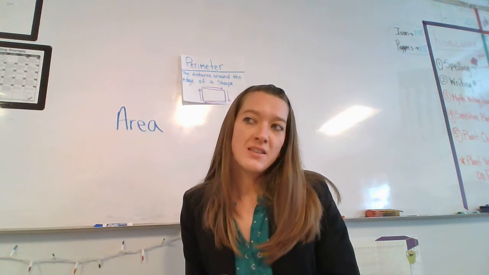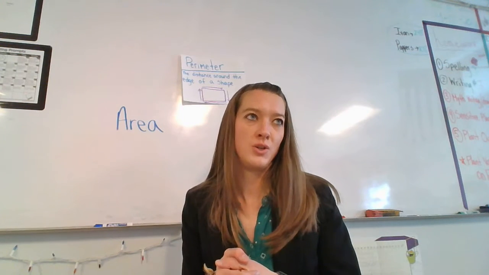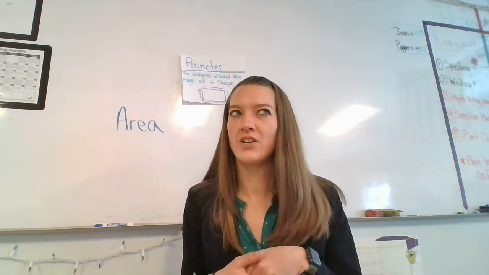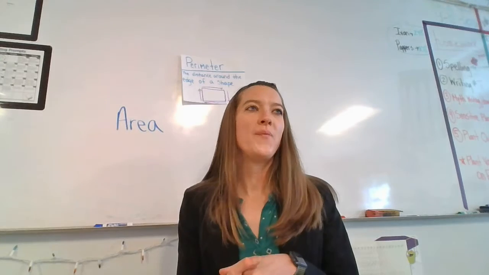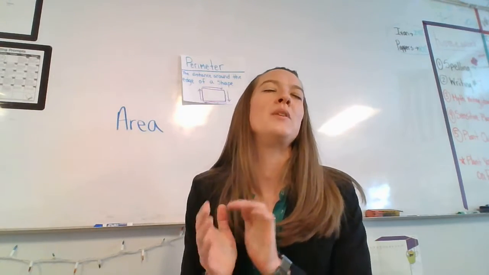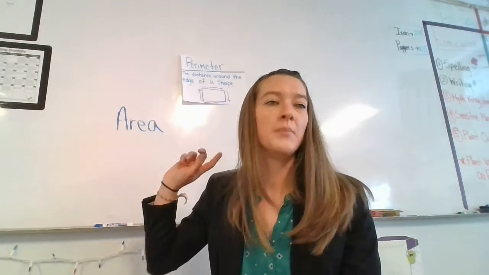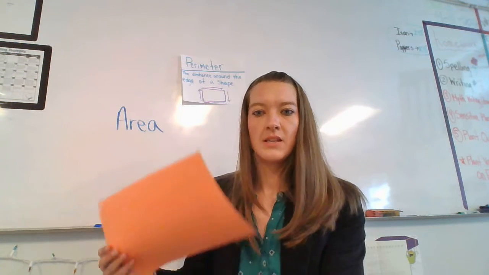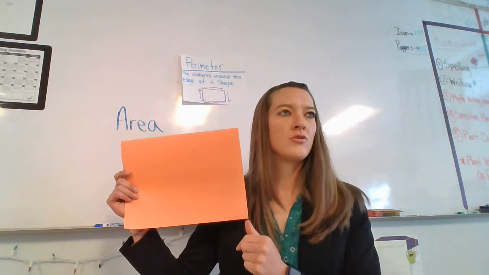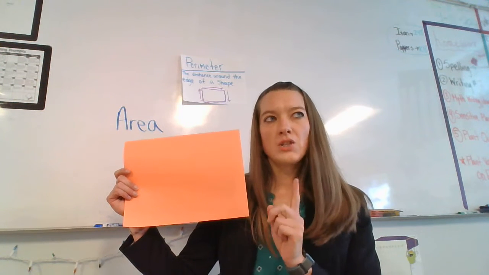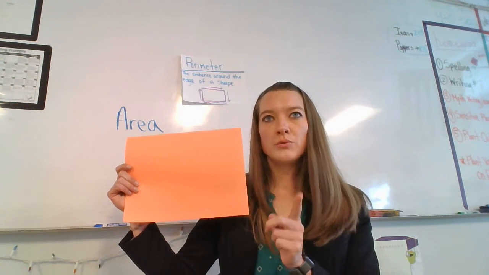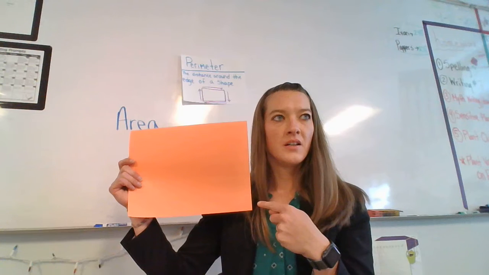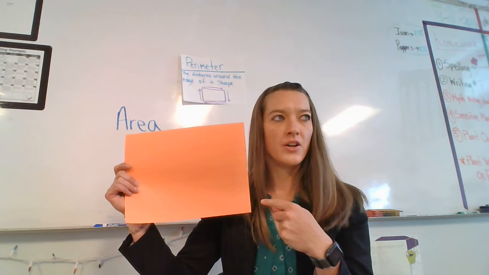So by the end of today's lesson, you're going to have a little bit of an introduction to what area is, and you're going to learn how to find the area of a rectangle. So this will be a new fun, exciting task that we can add on. We already know how to find perimeter. Now it's time for area. So if I had this rectangular piece of construction paper, and you already told me that to find the perimeter, we're going to measure the whole outside and add those numbers together.